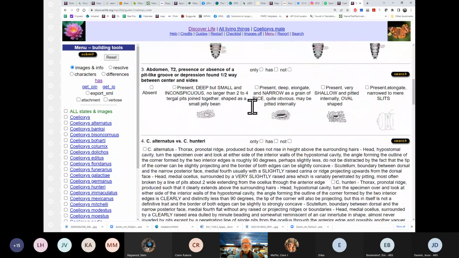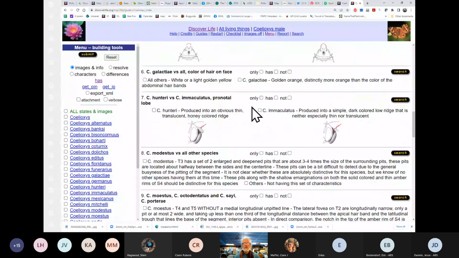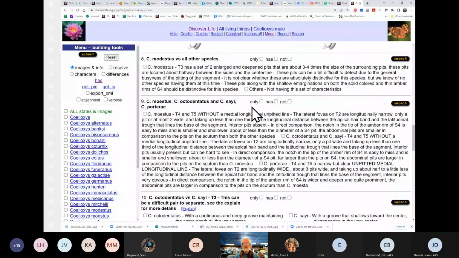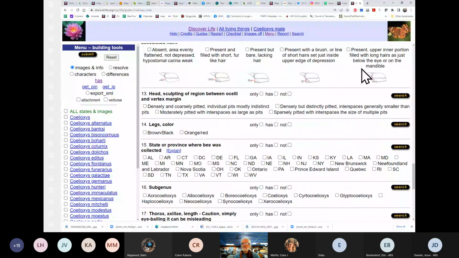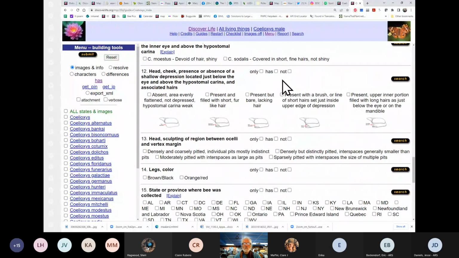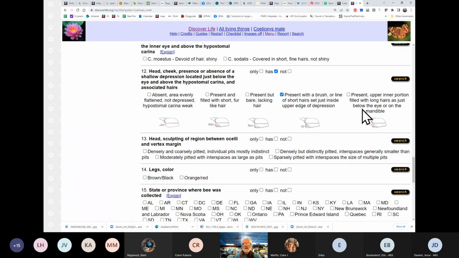So if we go to the area of the facial fovea down here, all this information says we're looking at this hollow area, and a brush or short line of hair just inside the upper edge of depression.